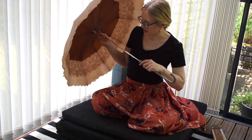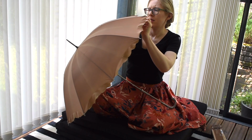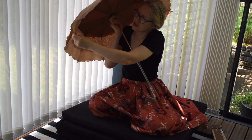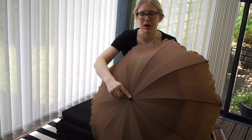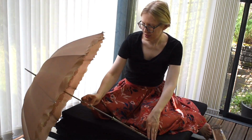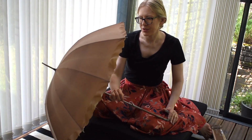The underside has this pretty pattern, but the fabric here, yeah, it says nylon. It actually reads nylon in here, so I can be sure that this is not very old. And also I can see that there's a plastic part in here. So this is actually a good thing, because now I'm not worried that I will destroy some really precious antique thing when I'm restoring this.